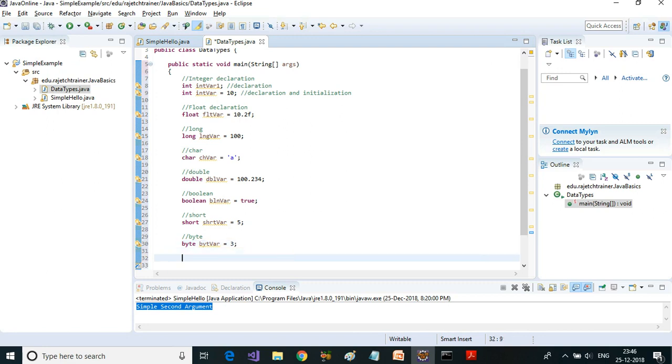Let us print now. sys out and control enter will give you System.out.println. So let us print one by one. Int var, and I'm just putting some space in between. This is a concatenation operator. Plus will concatenate two strings.